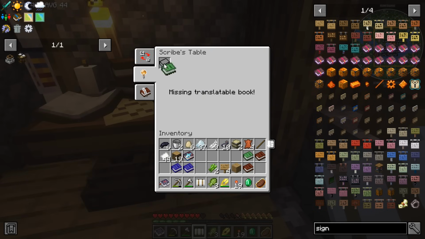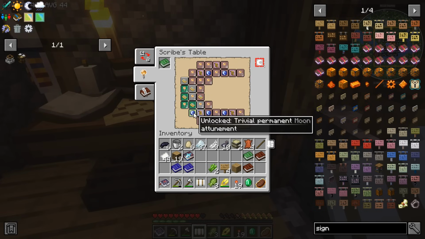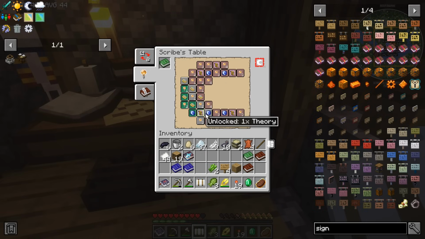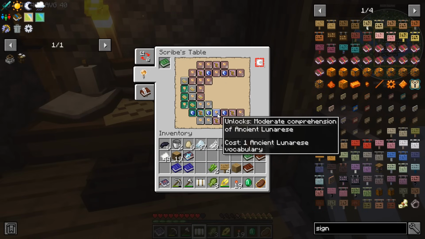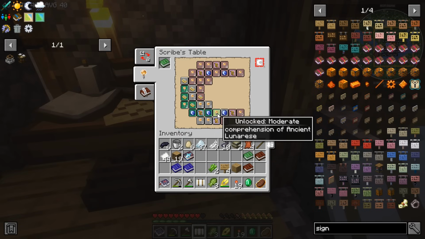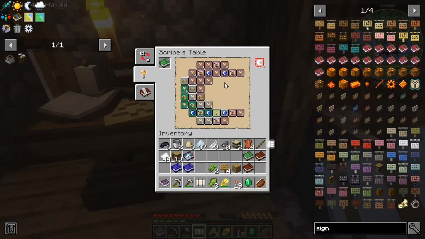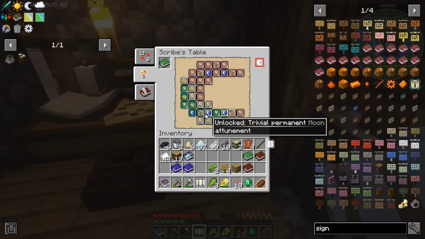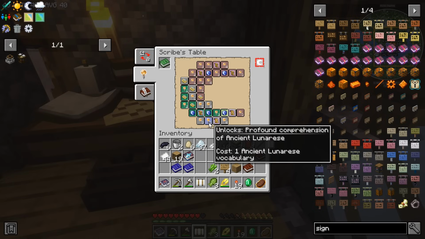Now we can gain comprehension and learn some more of these. So now we've got the trivial permanent moon. Okay, we'll get some theory over here by clicking on this one. This is going to give us another trivial permanent. And then clicking over here, we can get some more ancient lunaries. I don't really know what we're unlocking here, but it does feel like we're attuning ourselves to the moon and learning moon magic, which is always good, I suppose. And we'll also get this reading comprehension 5.